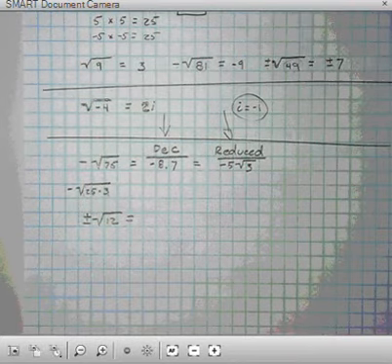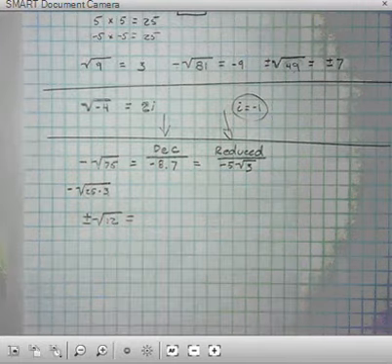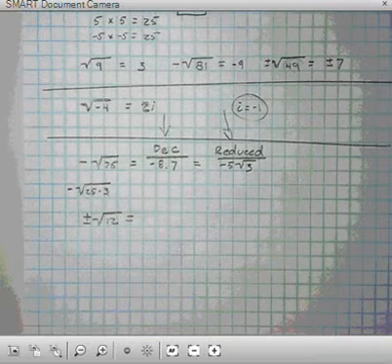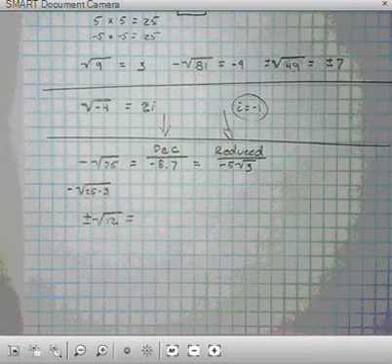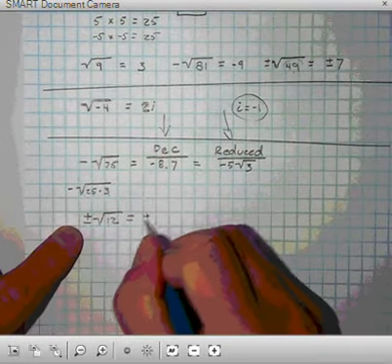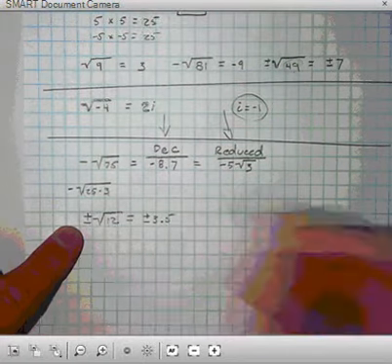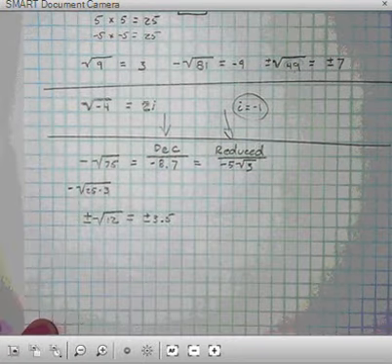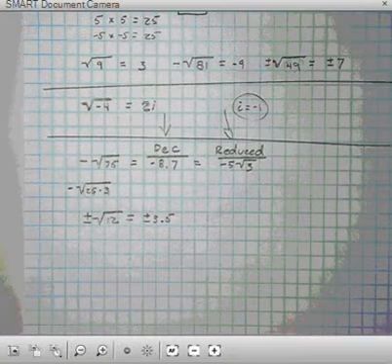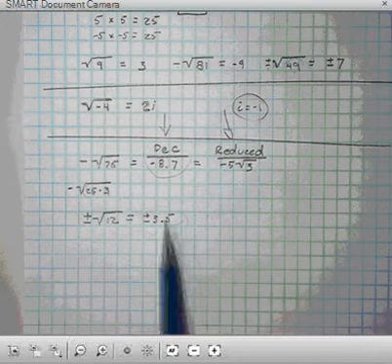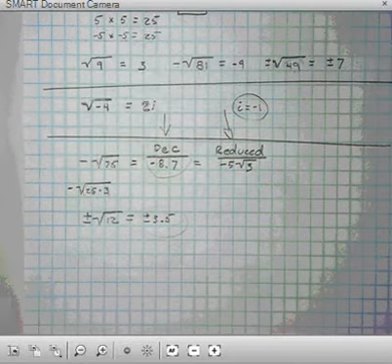Somebody who wrote it as a decimal, tell me what you got. Michael. Negative and positive 3.5. Rounding to the nearest tenth, we got 3.5. Which, by the way, I should mention that these decimals are irrational decimals. They go on forever and never repeat. Those are irrational.